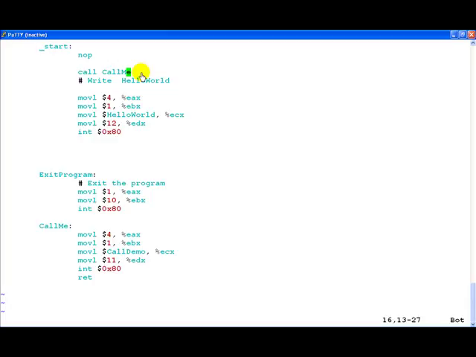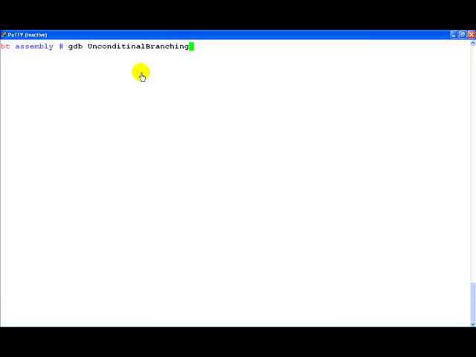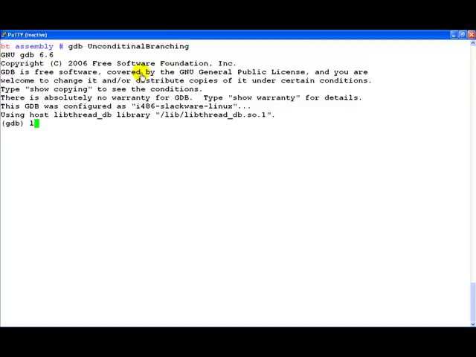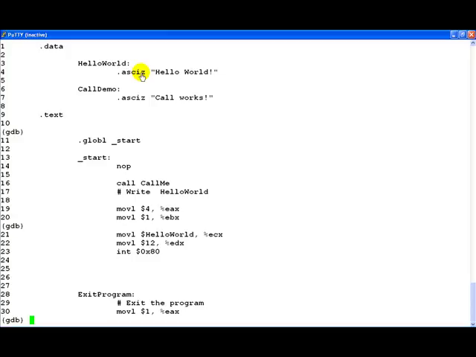So let's look at how this looks in the whole disassembly and the whole runtime environment. So let's load the unconditional branching program in GDB. Let's list and quickly create a breakpoint. Right, let's create a breakpoint for 16.